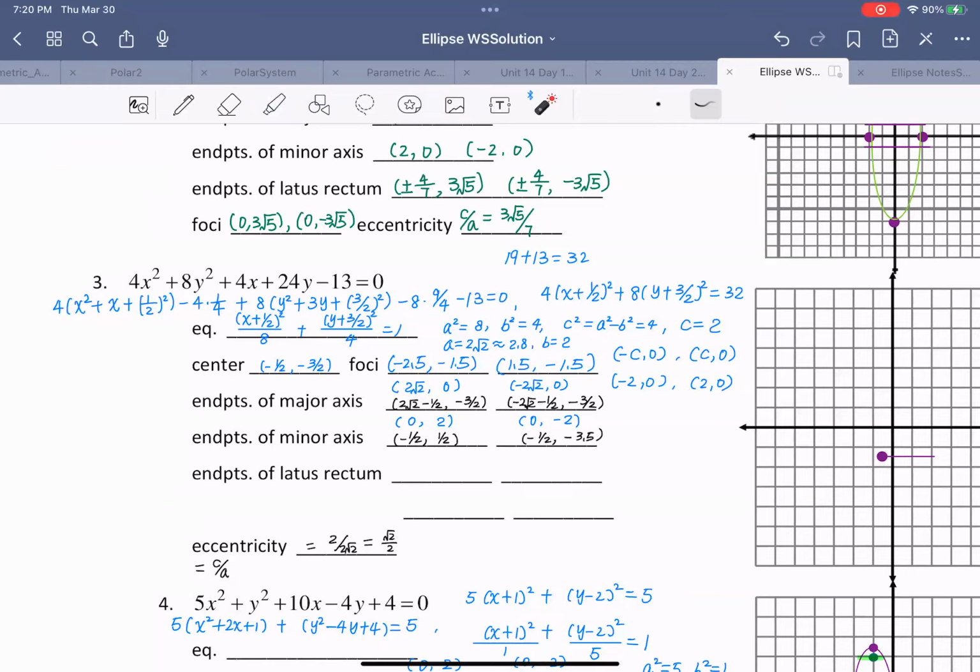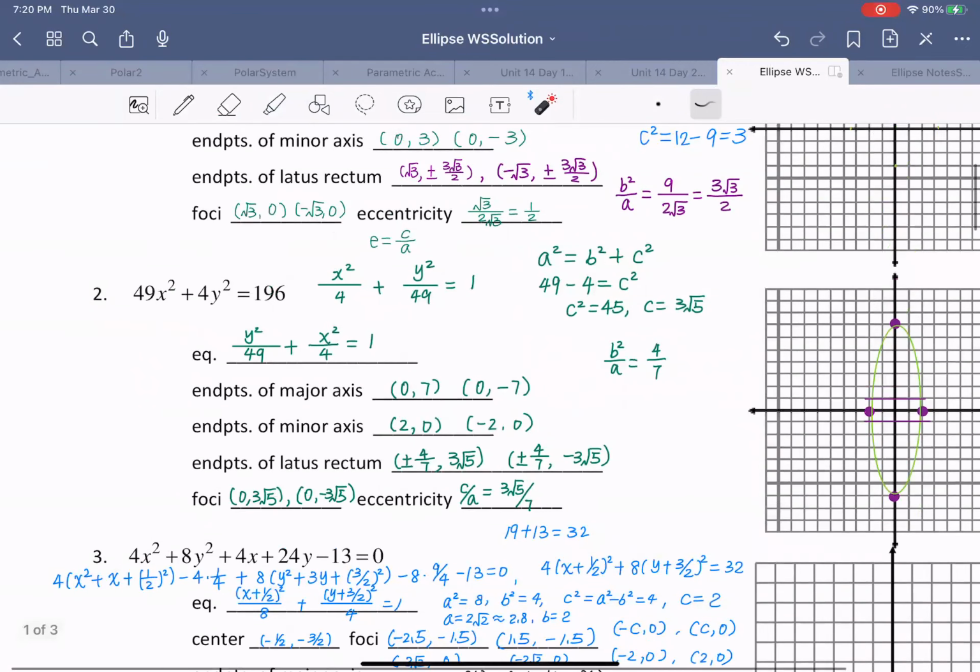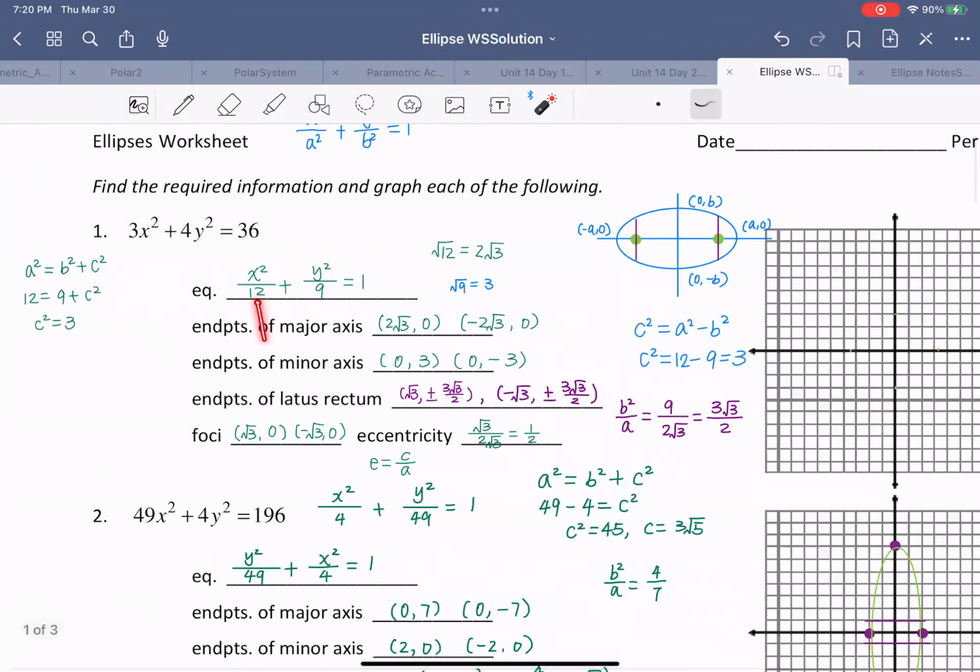I have a question. Yes. How do we know if the axis is the major axis or the minor axis? So the difference between these two is this: here the x squared corresponds to a greater number. That's why the major direction is x. In this one, the y squared corresponds to a greater number. That's why the major direction is y. Did I answer your question? Yes, thank you. Okay.